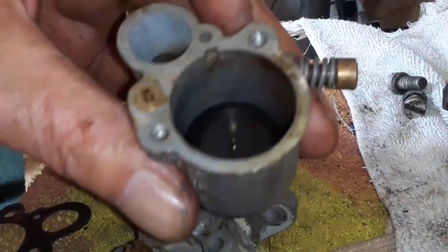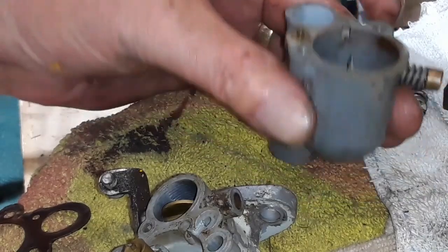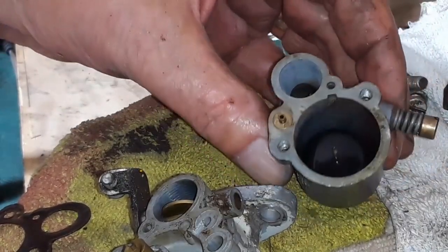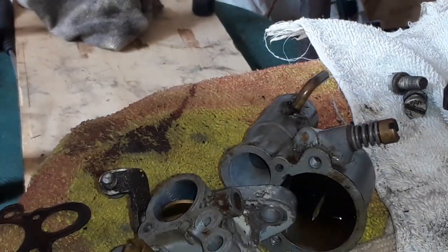Okay, guys, I'm going to put it back together. I'm happy that everything is open and clean. Okay, so it's basically a simple step. I'm going to do it quickly.